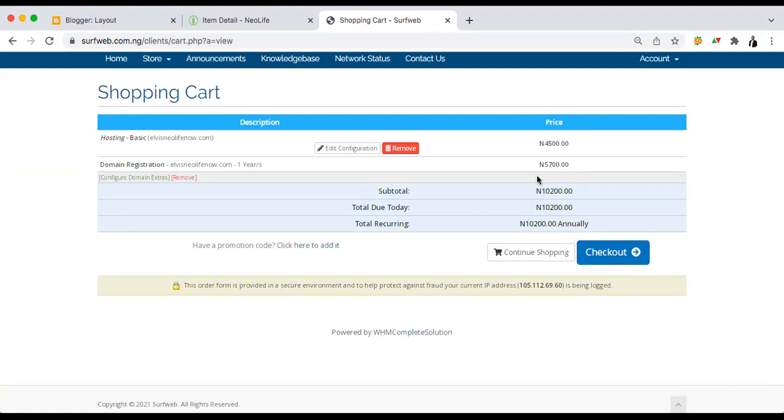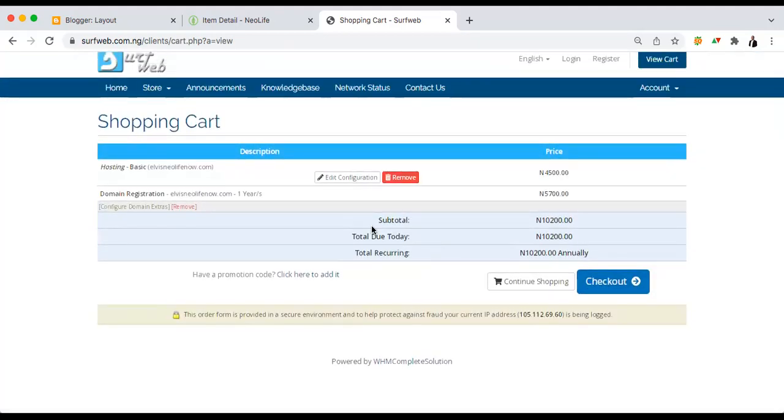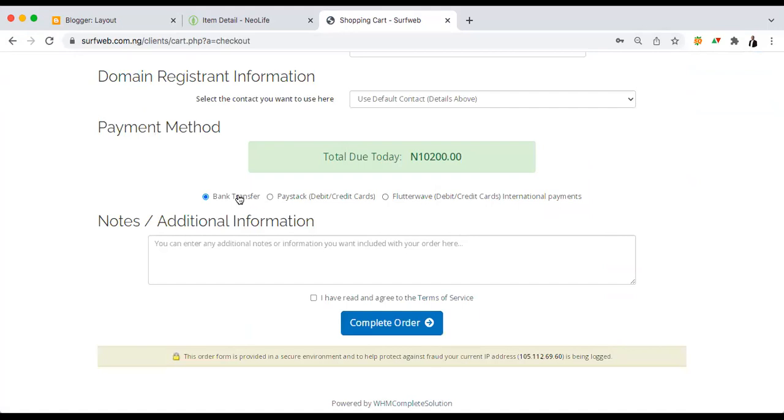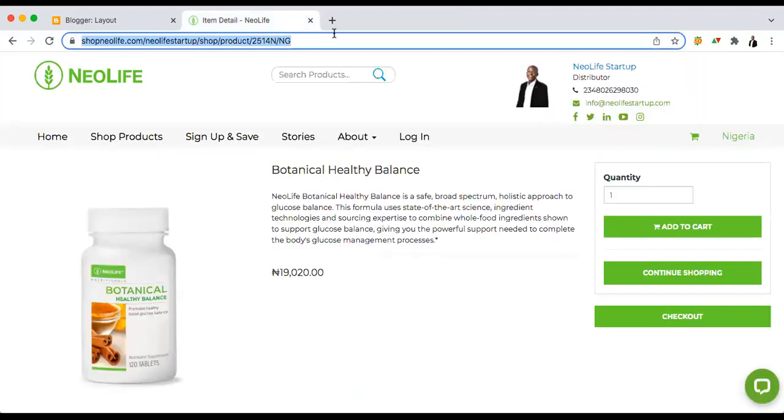If it is .com, then that will be like 7,000. If you have any question or concern, or any difficulty, straight up, you can let me know. So just check out. Once you check out, you fill in the information here. You can pay through bank transfer, card payments, local and international. You get all your details on your email that you registered with, I mean, your cPanel, all you need to have access to your website or the product that you just bought. You see it there.